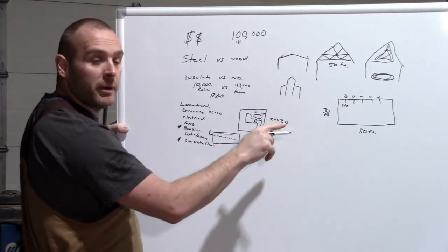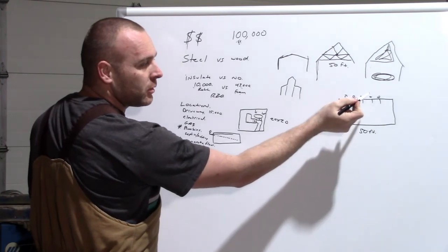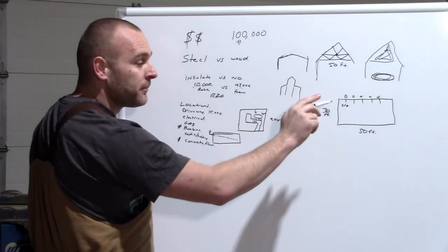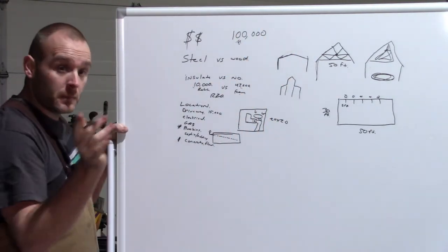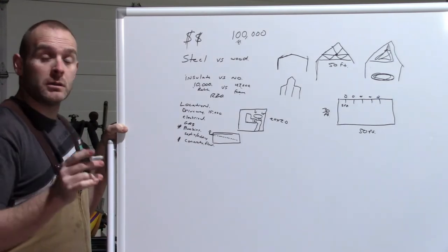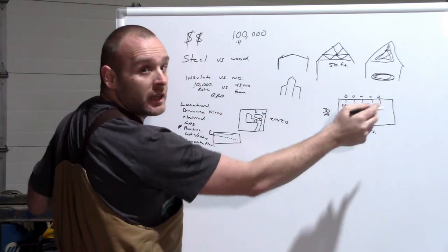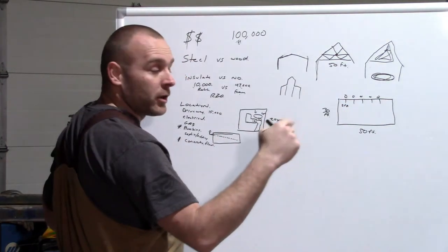So if you have a wood building, you can do exactly like we did here. Drill a hole, drill a hole, drill a hole, drill a hole. You fill it up with concrete, you put an anchor in, and you put your wood up from that. That may be fine and well. If you're going to do a steel building, you cannot do this. They will not let you, at least where we're at. So you have two different options.